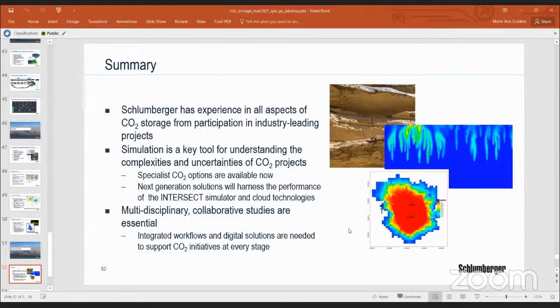Yes, so it's true. You might find that you do get some dissolution in carbonate rock. In the studies that we've done for specific reservoirs, so far what we found is that the interaction with the rock is at a relatively low rate compared with the time period of the injection. So it might be something that will happen over time. Clearly, if there was a lot of dissolution, it could lead to problems because you might have some kind of geomechanical effects if a lot of the rock dissolves away.